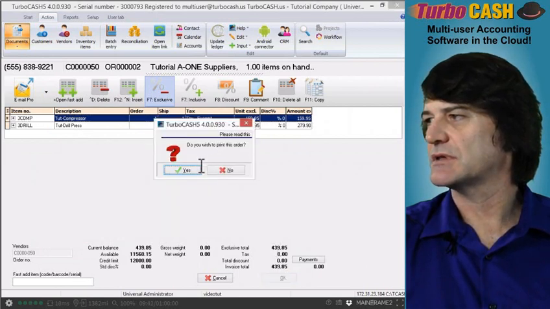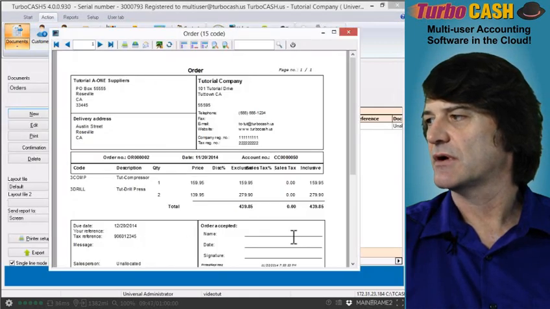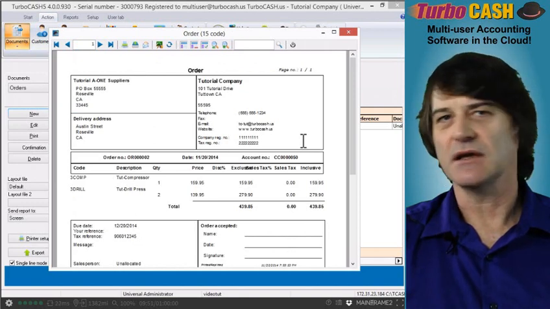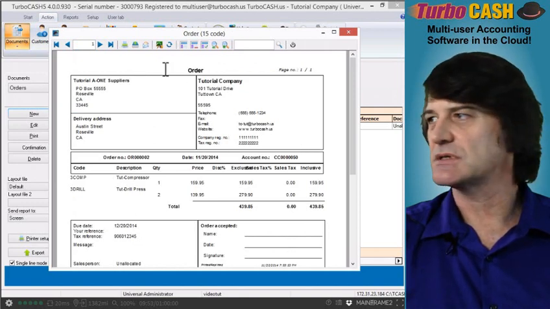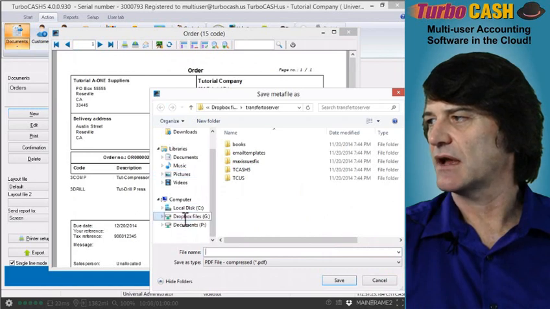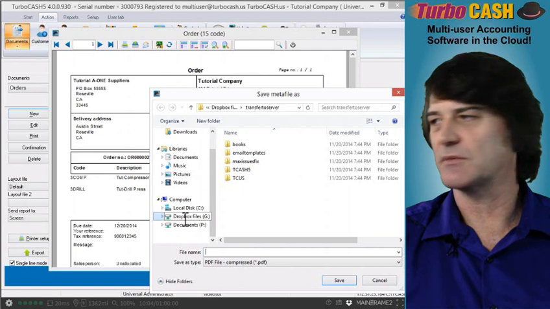You can see the total amount is displayed down at the bottom, and then you can click OK. And do you want to print this purchase order? You say yes, and it creates this preview of what the printed document is going to look like. If you do want to actually physically print this out, I would recommend that you save it to your Dropbox account, and then you'll be able to print that PDF out directly from your printer.